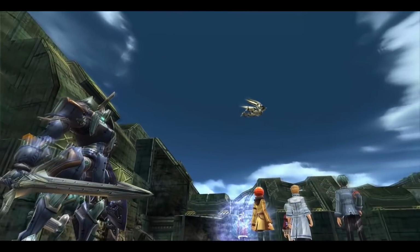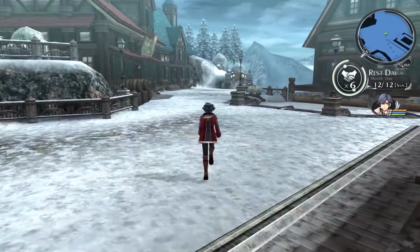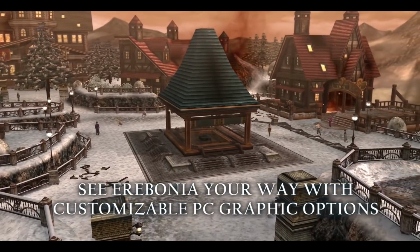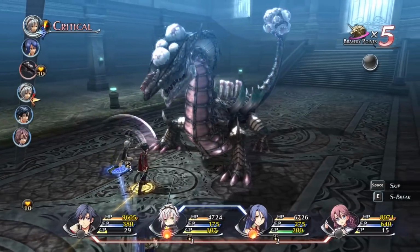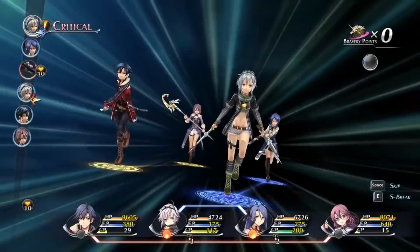Now, I talk about Legend of Heroes all the time. It's a franchise that I really dig. Trails of Cold Steel, I think, is fantastic, and this Trails of Cold Steel 2 Relentless Edition was the launch edition of Trails of Cold Steel 2. I think it released at $50. If you just bought the game at launch, or even well after launch, you could get it at $50, maybe even discounted at $40, $35, whatever.